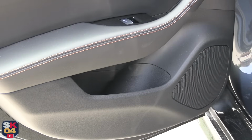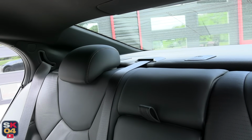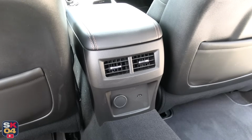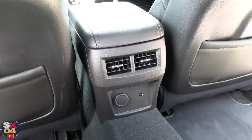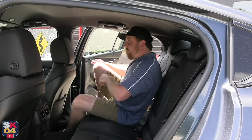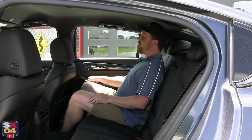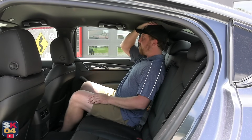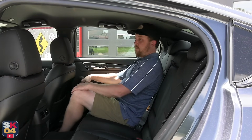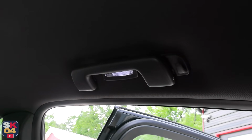Standard rear seat amenities include dual seatback storage pockets, dual adjustable air vents in the back of the center console, a fold-down armrest with 2 cup holders, adjustable outer headrests, a 12-volt and USB-C power outlet, wide lower door storage pockets, dual overhead grab handles with coat hooks, dual LED reading lamps, and latch anchors for securing compatible child seats. You also have an overhead microphone for picking up the voices of rear passengers over the hands-free phone system.